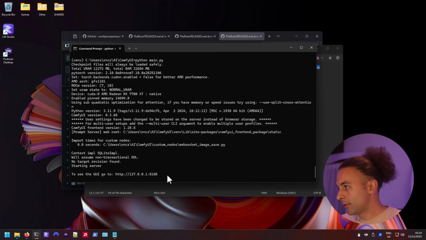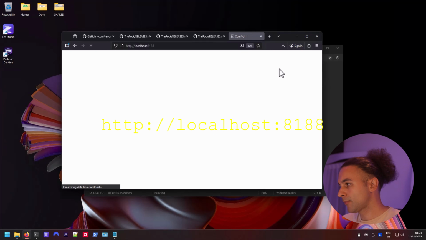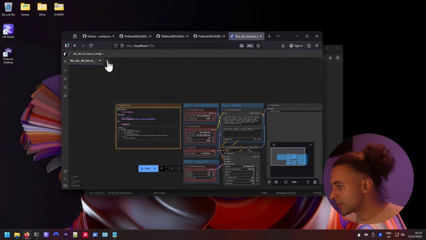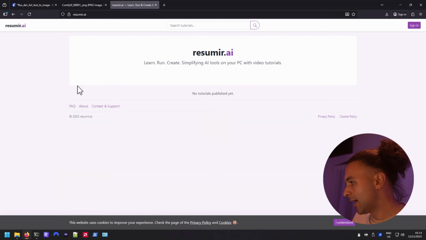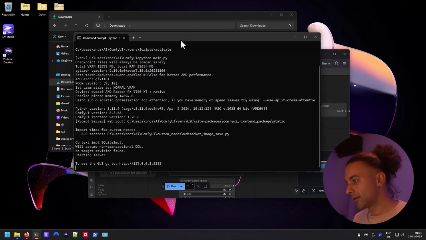Alright, now let's go to your browser, and as you can see, on localhost port 8188 we can find ComfyUI. Now, do you want to know how to clone a voice in ComfyUI with Microsoft VibeVoice? Then go to ROCm.ai, and there I will show you exactly the steps that you need to take in order to get everything working. So now we've got ComfyUI running, and let's go back.